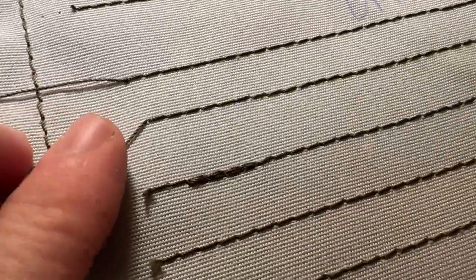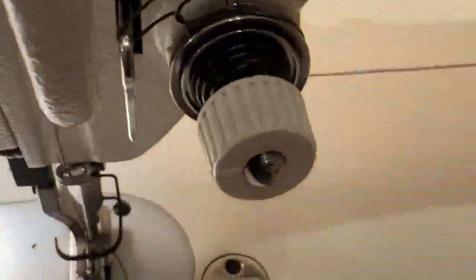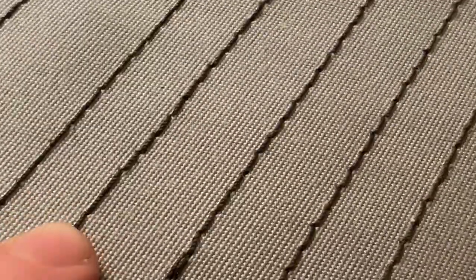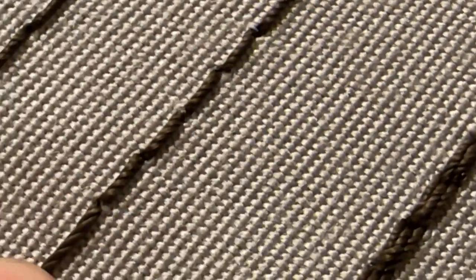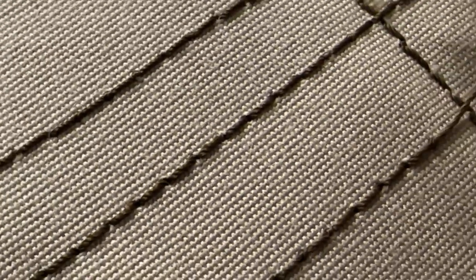So here's another example. This is just another fabric going from this one over to this one, and you can see I just made this stitch over here. Looking at the stitches from this side, this is the upside. So these stitches are related to the knob up there, whereas the ones on the other side are related to the thread tension of the bobbin underneath. Now, if you zoom in here, you can see that on this side the thread from underneath is not poking through, and we're following the line right in the middle.